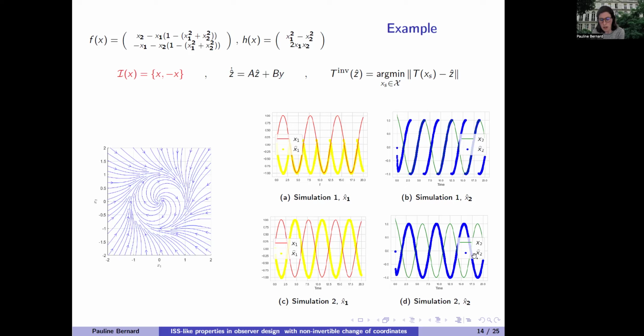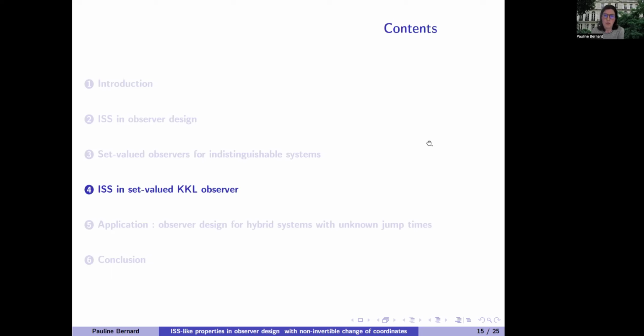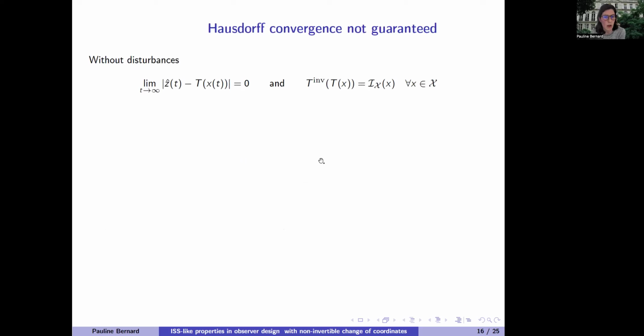And here, for example, where we tried to initialize the optimization better and we enforced continuity, we had just minus X all the time. So indeed, this confirms that in T of X is contained the information of X and minus X, right? But you still want to know, okay, what convergence can we state and what kind of ISS property can we have, right? So the first thing to say is that you have to be careful with the convergence of sets, okay?